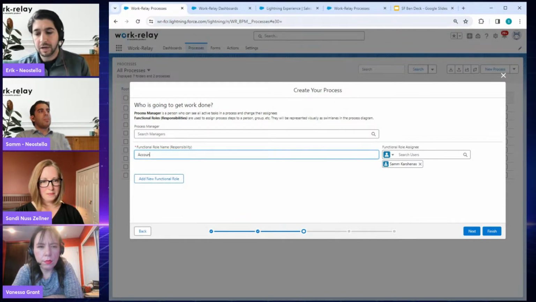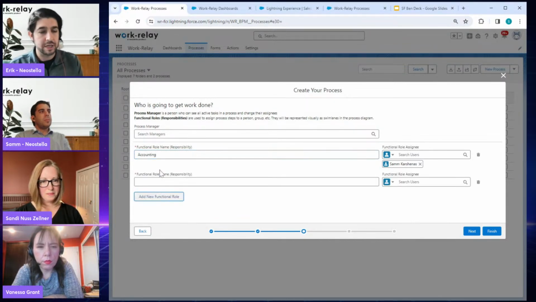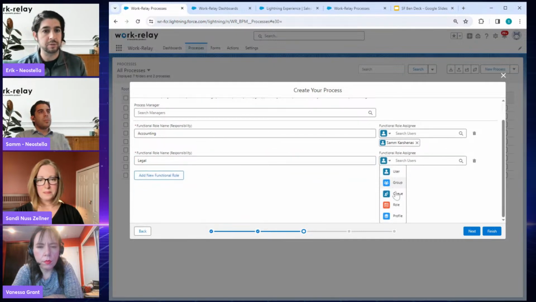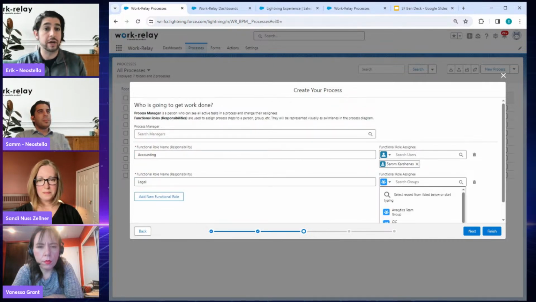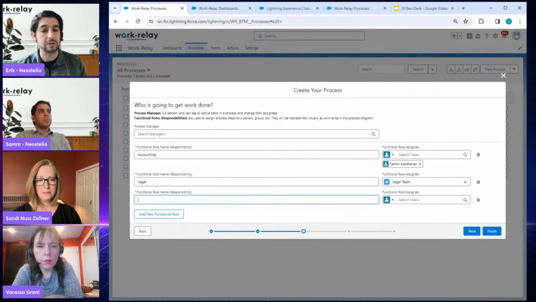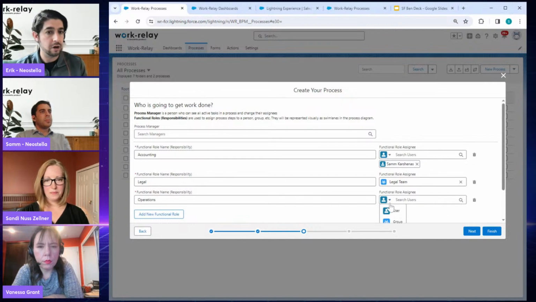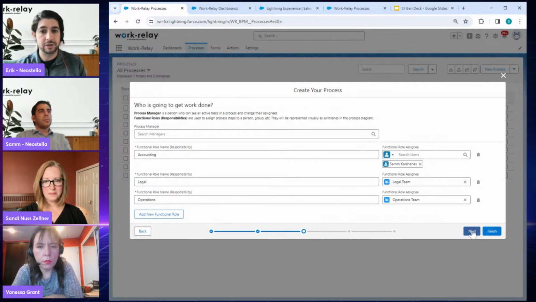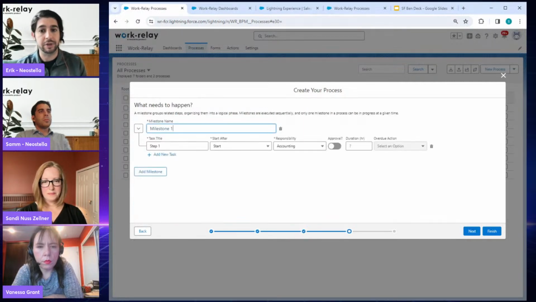Yeah, and as Sam flows through this, those first couple of steps should feel very familiar to those admins and developers that are working in Salesforce tools. What object are we working with? What's our trigger? What are our conditions? So you'll see basically the same options you would see on any kind of data automation that you would be familiar with. But taking it a step further, we really wanted to build this wizard out so that you can quickly, within 5 minutes, build your quick and easy process here.